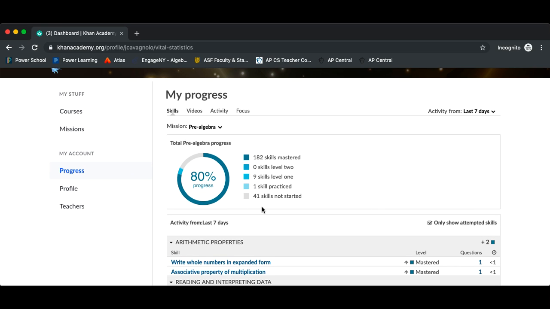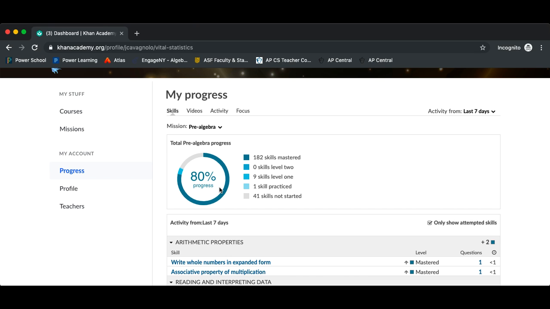And one thing that's kind of challenging here about Khan Academy is that this information will always be current. It doesn't depend on a time frame, and there's no way to go back in time to see what percentage you had last week or last month. And so if you want to know what percent gain you've made over the course of a week, then you need to write this number down at the beginning of the week. And I recommend that you do that in your problem journal.